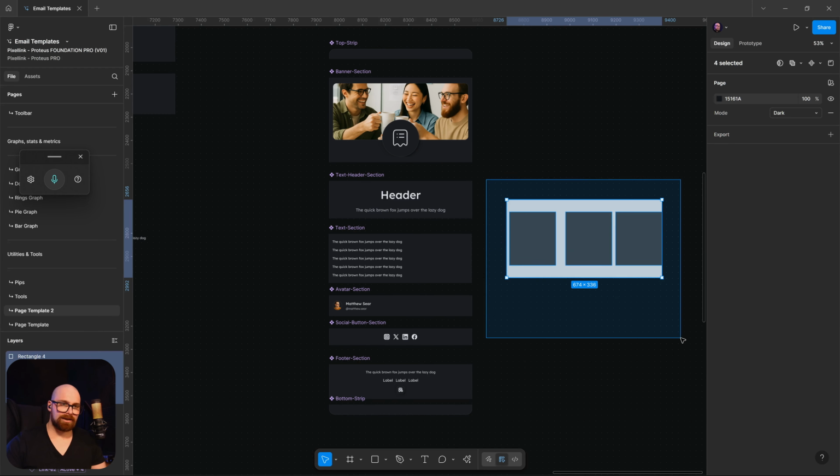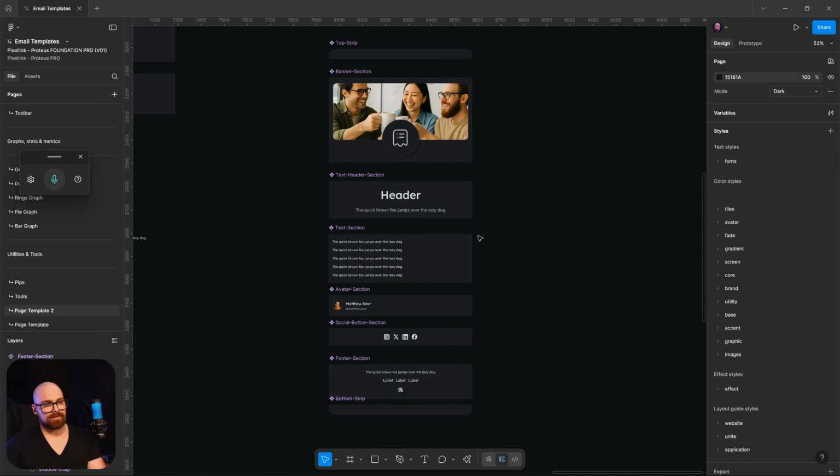Once you have those tools that you've built out for yourself with the smaller components, you'll be able to start quickly blocking these together into the various email templates that you need, based off of either the service blueprint or any sort of design flow blueprints you've mapped out.